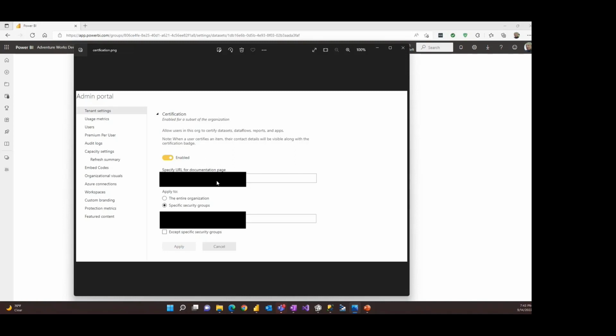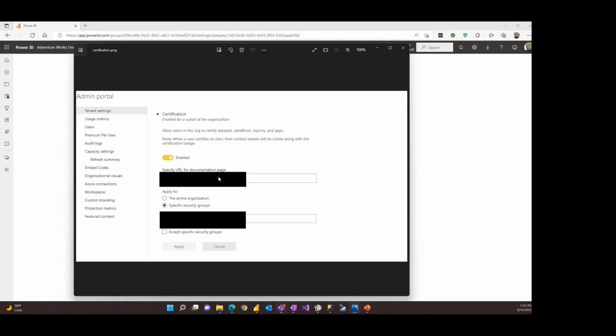But a certified data set is a data set that has gone through rigorous UAT by the content owners, by the key business contacts, and you'll want an actual, maybe a SharePoint page or some kind of form where people can click on it to see who was the person that did the UAT, when did they sign off on it, and who's the contact person if there's issues with that data set, right?